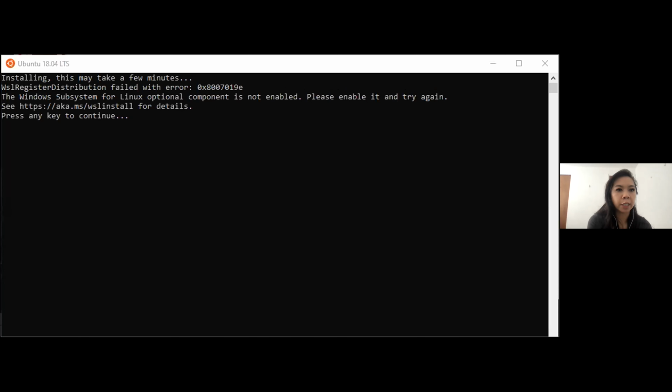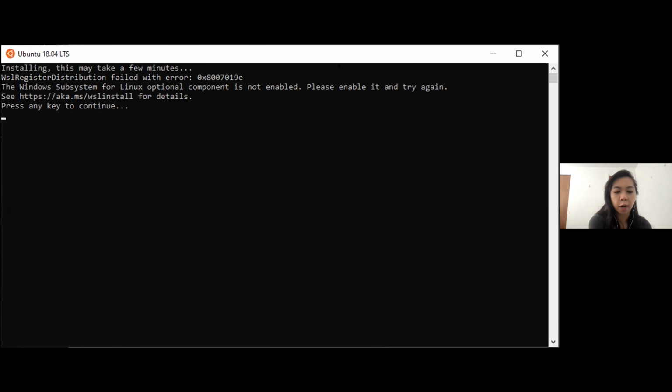If anybody's joining late, we're just talking about how to set up a Windows PowerShell in your bash. And it looks like based on Windows 10, you need to do an extra step that we were unaware of. You have to download it, and then when you're going through the steps, you have to copy something into your command line.